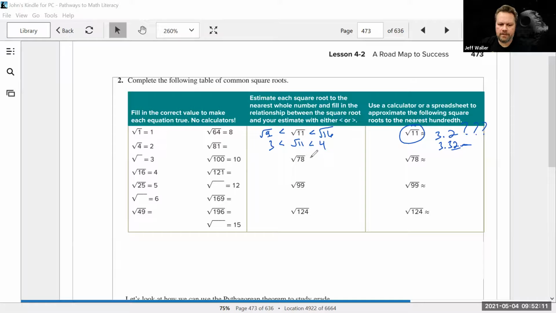Can you guys figure out what the numbers would be here? What's 78 between? That would be beautiful for square rooting. You can do it. 64. And what's up here? 81. So that means that has to be between 8 and 9. All right, so that's a beautiful idea. I really hope you agree.